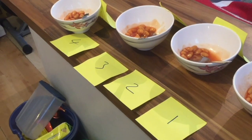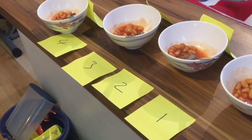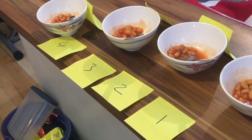The first one that you had, you think was the Sainsbury's. Number two, you think was Heinz. Number three, Waitrose Essential. And number four, then that leaves only Branston. Okay. Well, the results are quite interesting because you got the first one right.